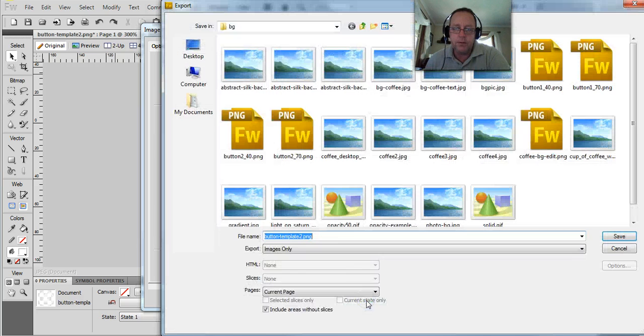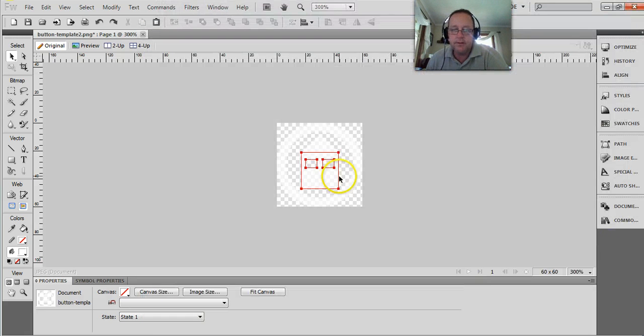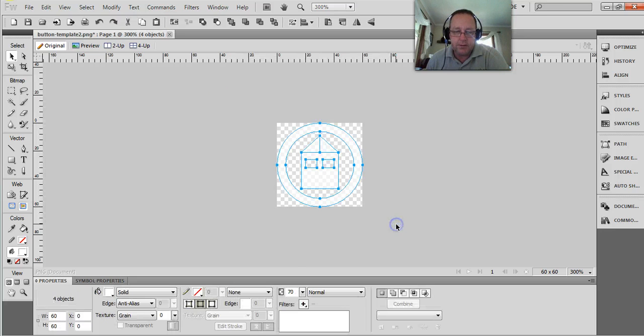So I'll press export, and this time I'm going to give it a name. I'm going to give it home-70, so I know it's the one that is 70%. And I'm going to press save. Fantastic. Now I'm going to save it again, but this time I'm going to change the transparency again, and it's not going to be 70, it's going to be right down at 30.